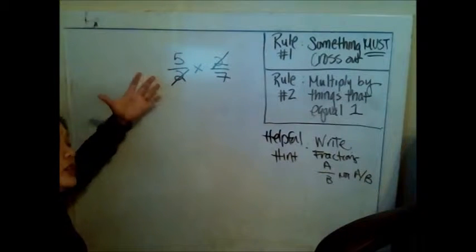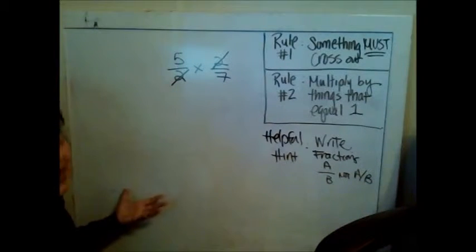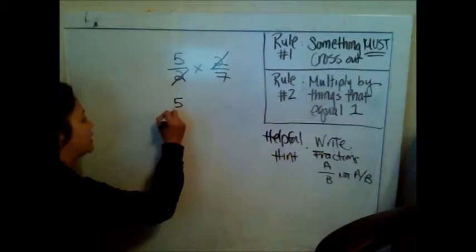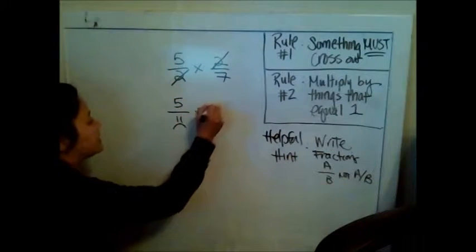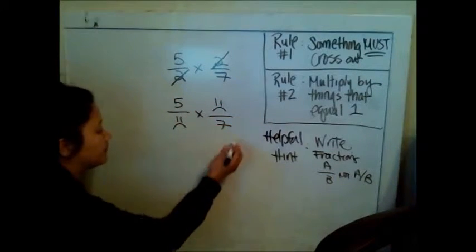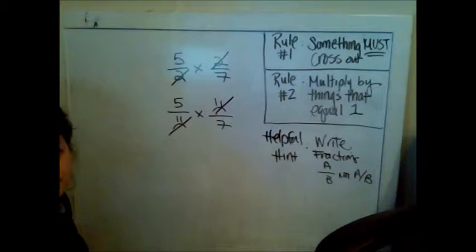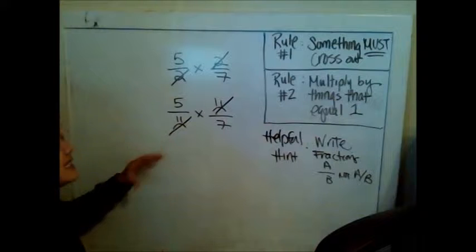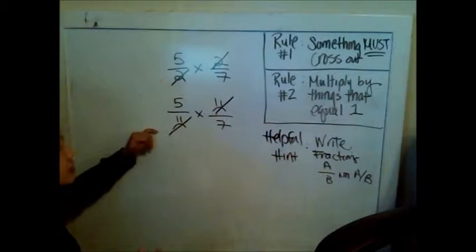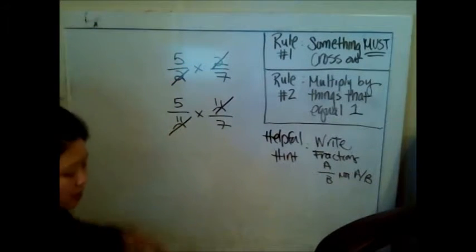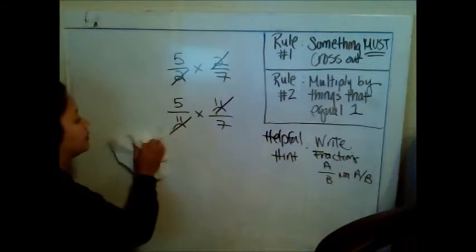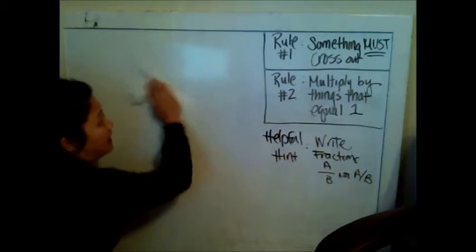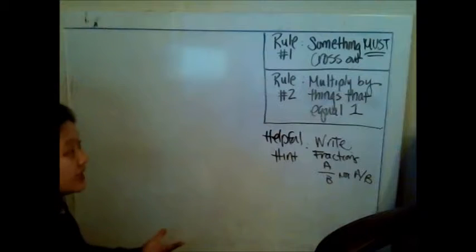And I think we're used to that from a number sense, but it can be anything, all right? So later on, if I want to say 5 divided by frowny face times frowny face divided by 7, I can say, oh, the frowny face is on top, the frowny face is on bottom, so I can cross it out. So the important concept here is anytime it's a number or a unit on the top and on the bottom, we can just cross that out. So that's rule number one. Something can cross out, and in our case, it'll be that something does cross out.